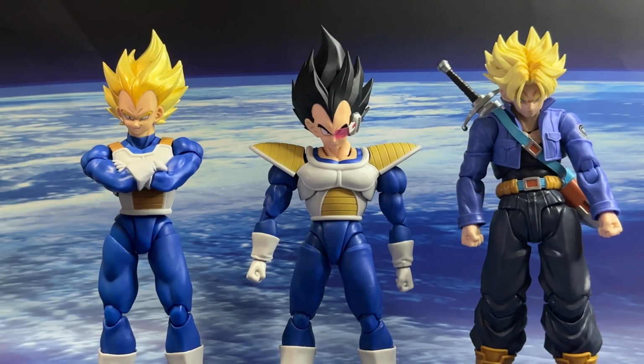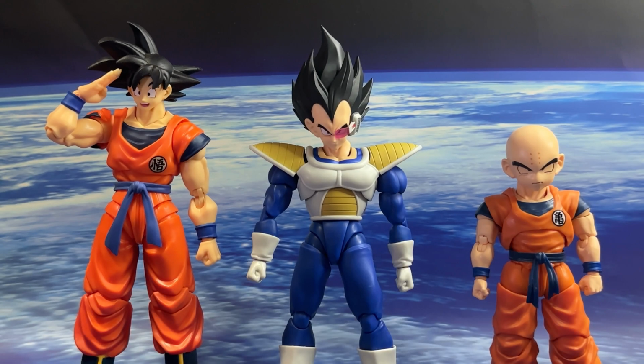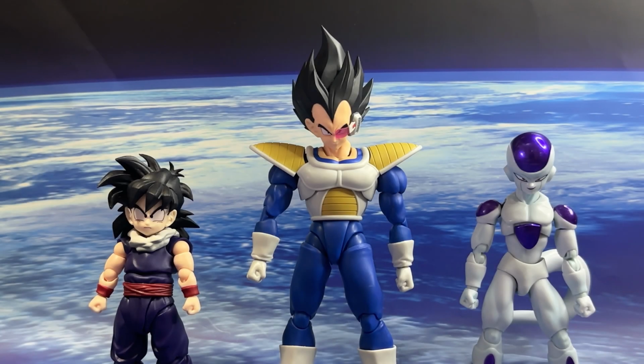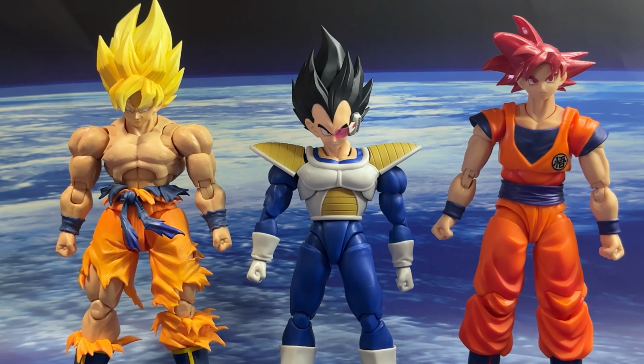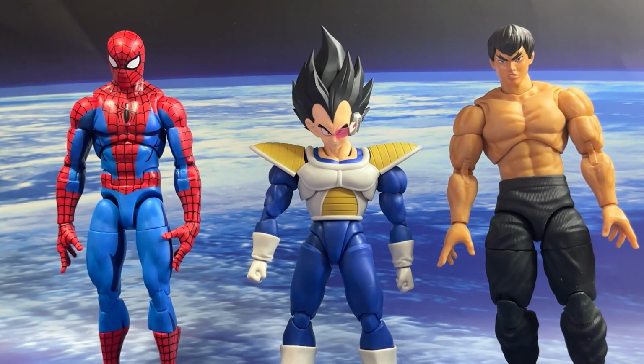So now for the size comparison, starting off with the SH Figuarts futures of himself, the Super Saiyan Vegeta, as well as his future son, the boy from the future, Trunks. Here it is next to the SH Figuarts base form Goku, as well as Krillin. Next to an SH Figuarts Kid Gohan and the 4th form Frieza. And here it is next to the SH Figuarts legendary Super Saiyan Goku, which is no doubt one of my favourites in the collection, and this Vegeta is not far behind, and a recent Super Saiyan God Goku. And here's the comparison next to a Marvel Legends Spider-Man from the animated series, and a Jada Toys Fei Long from the Street Fighter line.